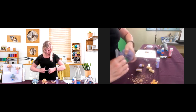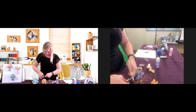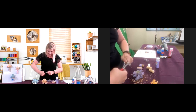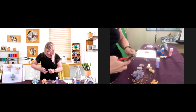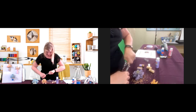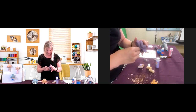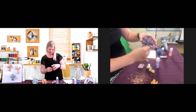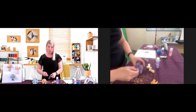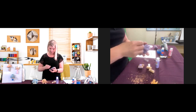I'm going to take this out so it's a little bit easier to cut, and I'm going to just cut it. You do have to muscle this a little bit because it is thick, but I promise you it will go. Okay. Now you can see I left enough so it can stick in the cork. And you could always hot glue it again so it sticks right in. That would be fine.